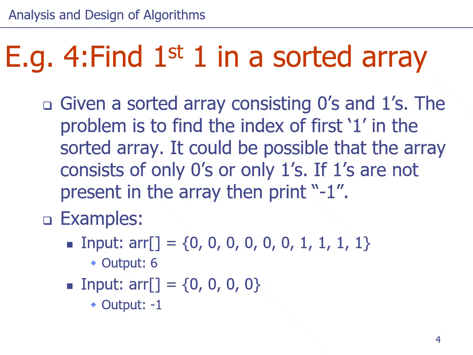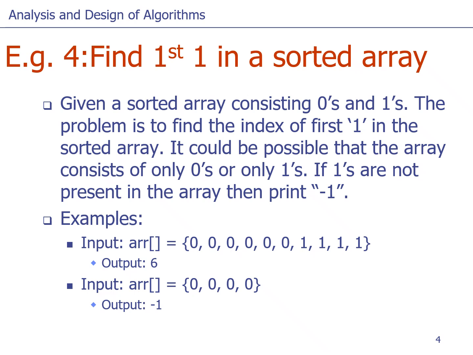Let's say you have an array of zeros and ones, and they are sorted. So the zeros come first, and then the ones. And you would like to know the first one that appears, the first value 1 that appears. So as you see here in the examples, if you get this array 0, 0, 0, 0, 0, 0, and then a 1, the index of the first one is index number 6. And if you get an array without ones, then the index of 1 is going to be -1, which means it does not exist.